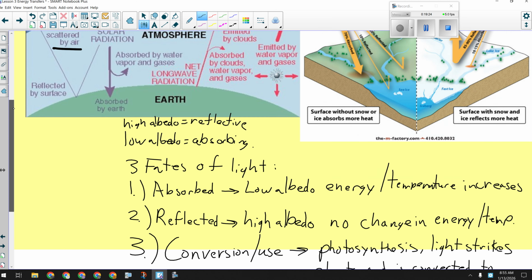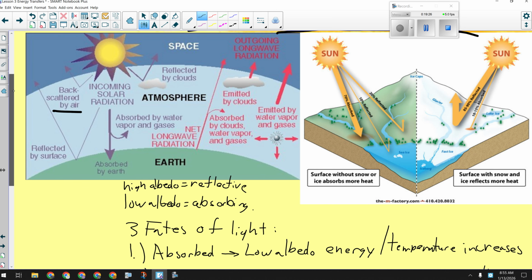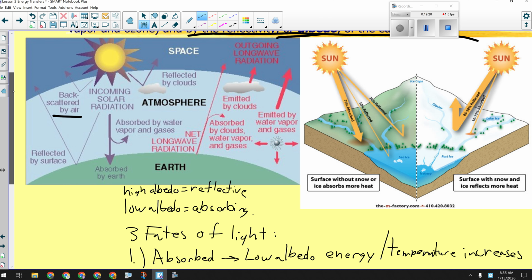So if we're looking at these side-by-side comparisons, in the summertime, generally we're going to see darker colors and more plants that are active. So about 70% of the light coming in, the incident light, is going to be absorbed or converted. About 10% will get reflected off of water bodies because they're a little bit more reflective at the right angle. They've got a lot of glare, that's reflection.